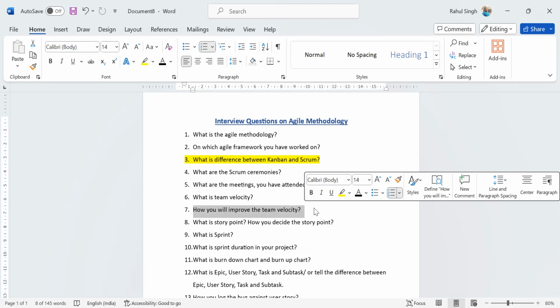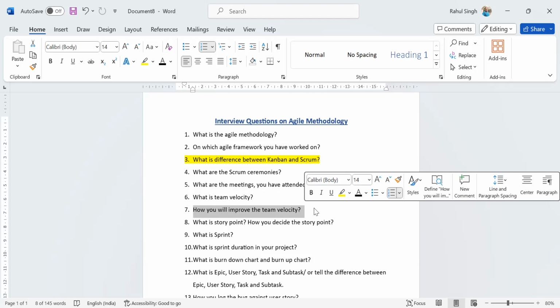Whatever time is decided, I will complete this user story in 4 hours. That I will complete within the 4 hours. Second, I will provide test data to the developer so that they can perform their unit testing correctly and ensure that the code they deliver has fewer bugs. The tester will find a bug, but fewer bugs. It will take less time to fix, right? So this way we can improve the team velocity.